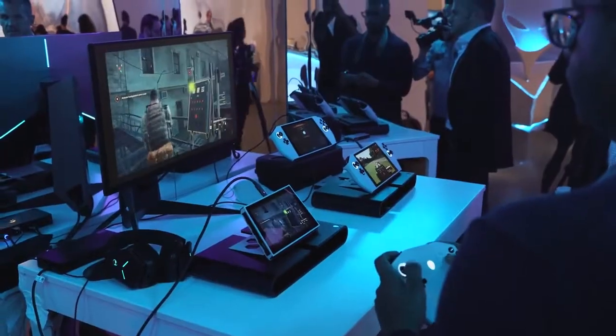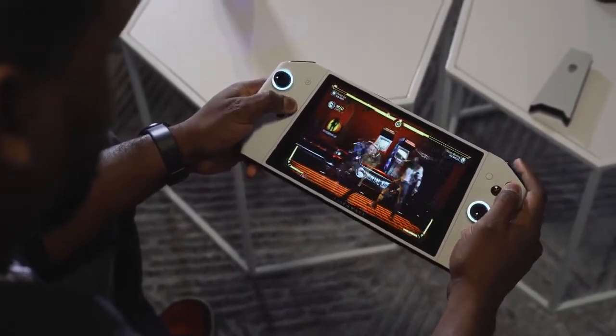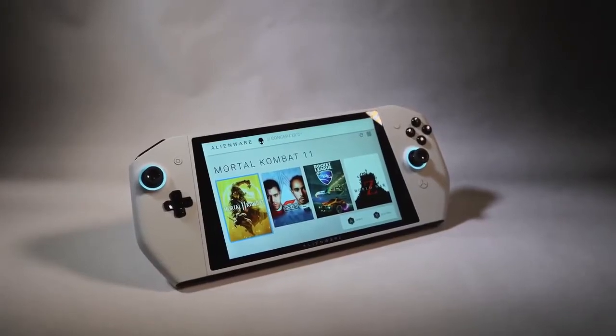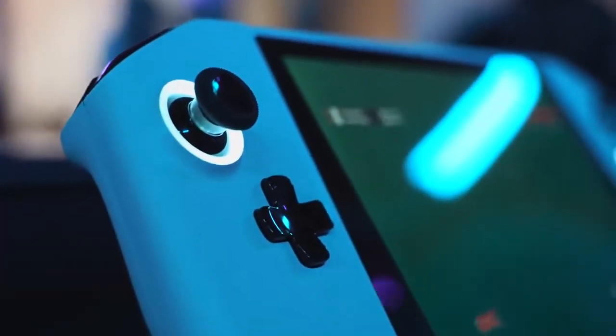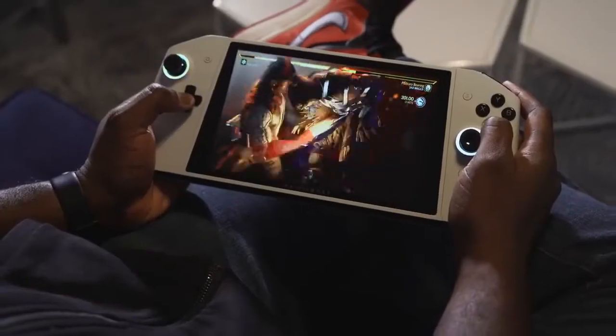Alright guys, I've got something unique to show you here. I call it a portable gaming PC console, and I think Dell has the answer. So what you're seeing now on screen is called Project UFO. It's from Dell, it's part of Alienware, and it's fully a concept. But this thing feels and plays so well. This is a Nintendo Switch version of a PC — that's why I call it a portable gaming PC console.